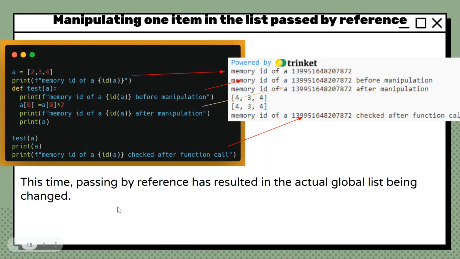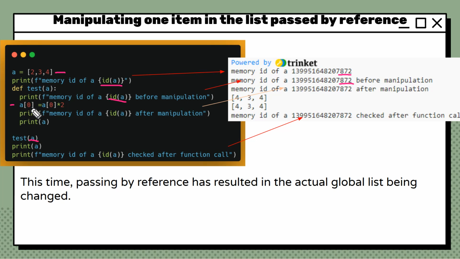So guys, I hope this isn't too confusing, but now what we have is a similar example, and we pass a value by reference. So there's our passing by reference, and we're passing through a list, okay? And when we pass through that, we can see that before it's passed through, this is the ID. The ID ends with 872. Inside the function, before we've manipulated it on this line, we can see on the line above, the ID is 872. Now we've manipulated it, so we've made some changes.